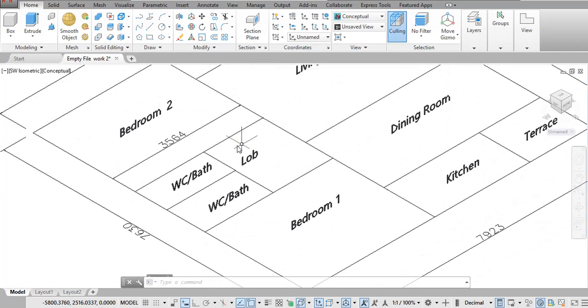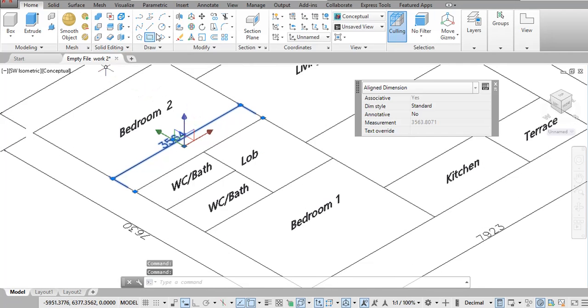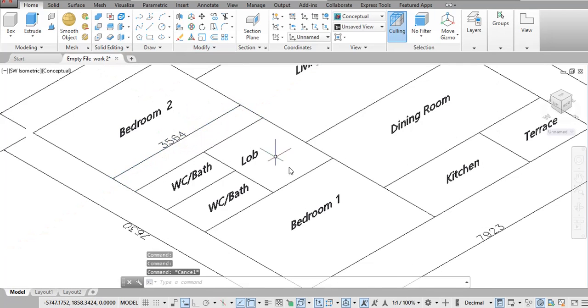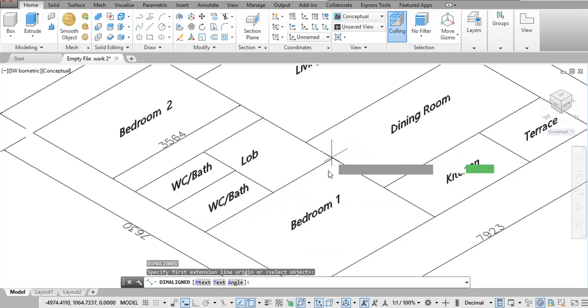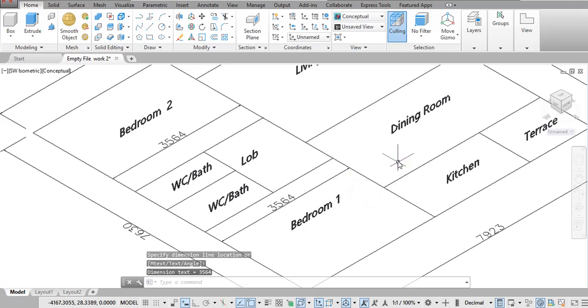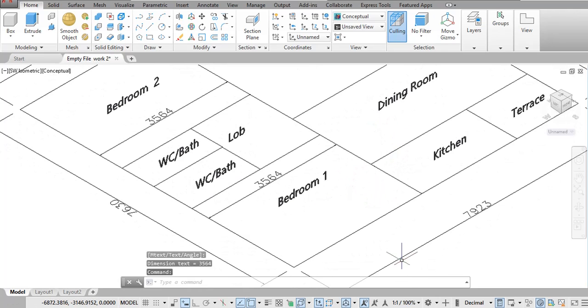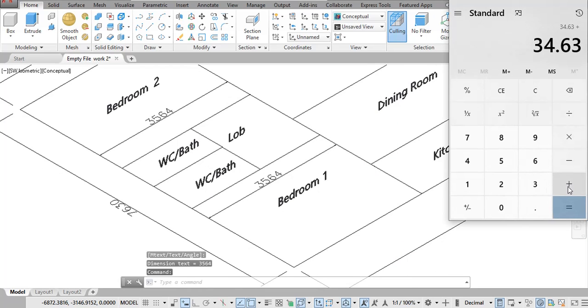Then the same thing for this, we can call up the dimension. Okay, we still add plus 3.56.